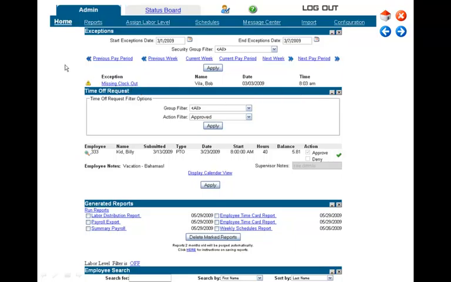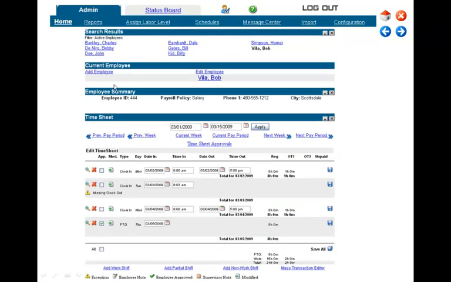So if I simply click on this, it's going to take me lower into the page, right to Bob's timesheet. So I click on that. I'm still in the admin home. I'm right at Bob's information here, and I can even come down here and see his summary information if I need to give him a phone call. And now I just come down to his timesheet. And there's our missing clock out. The time in, again, with no time out.